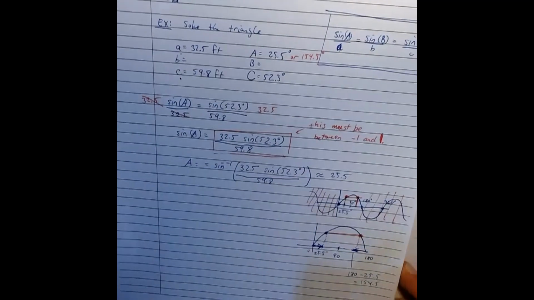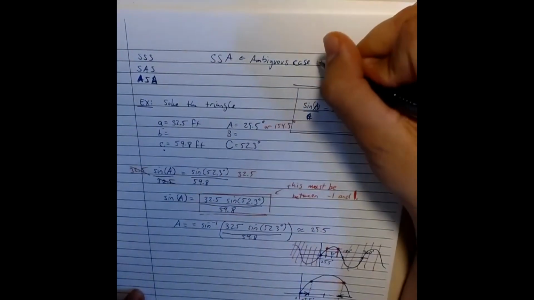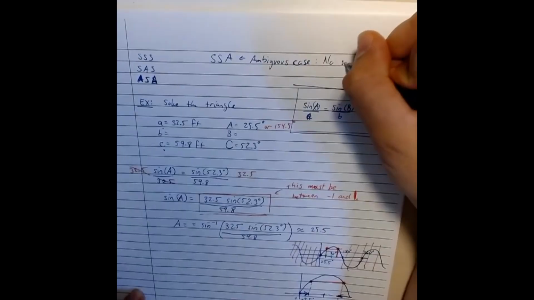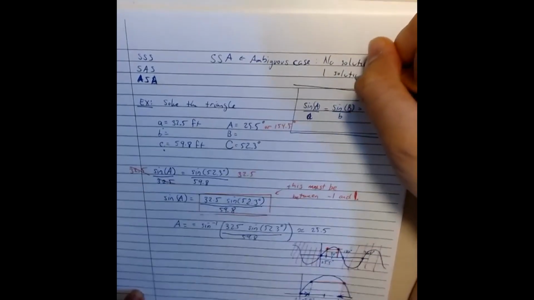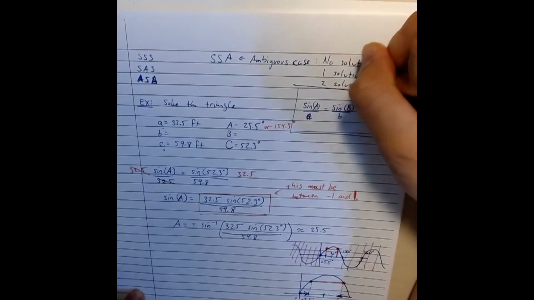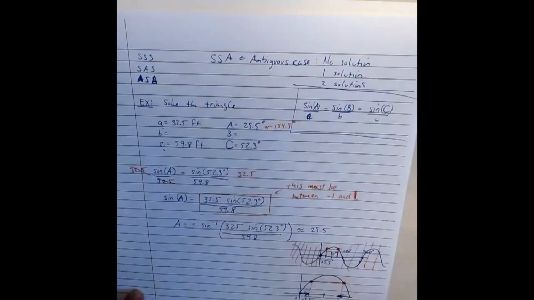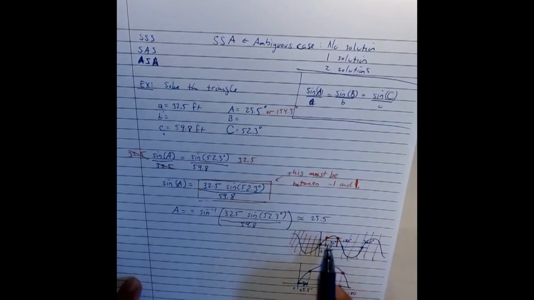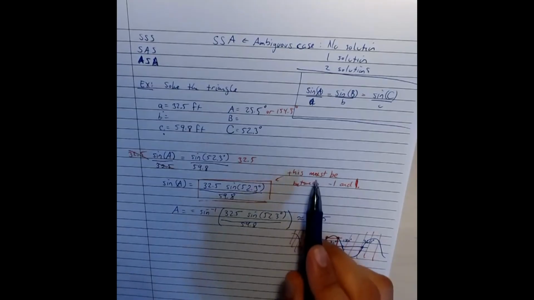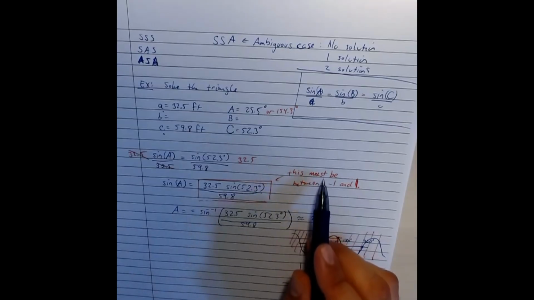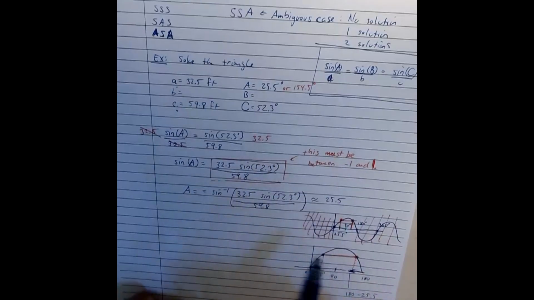In the ambiguous case, you're going to have three possibilities. The ambiguous case will either have no solution, it'll have one solution, or it'll have two solutions. You see from my graph over here, it couldn't possibly have more than two. It's possible not to have any, and this is where you'll find out if there are none. If there are none, well, then you're done. If there is some, then you're going to find them both.